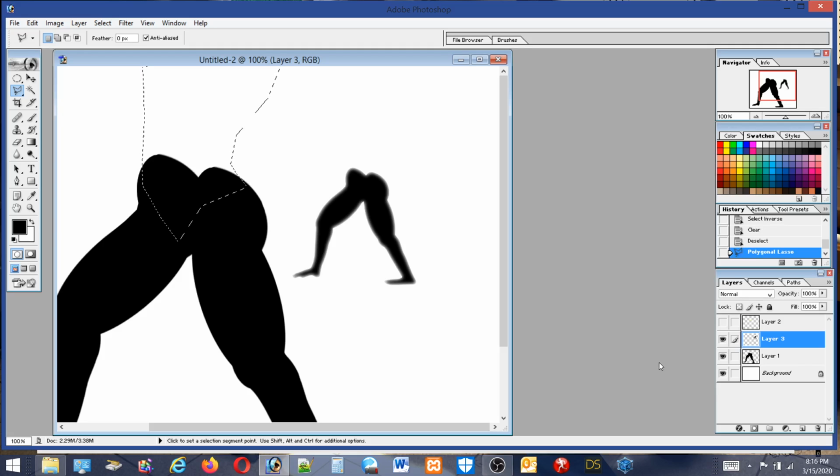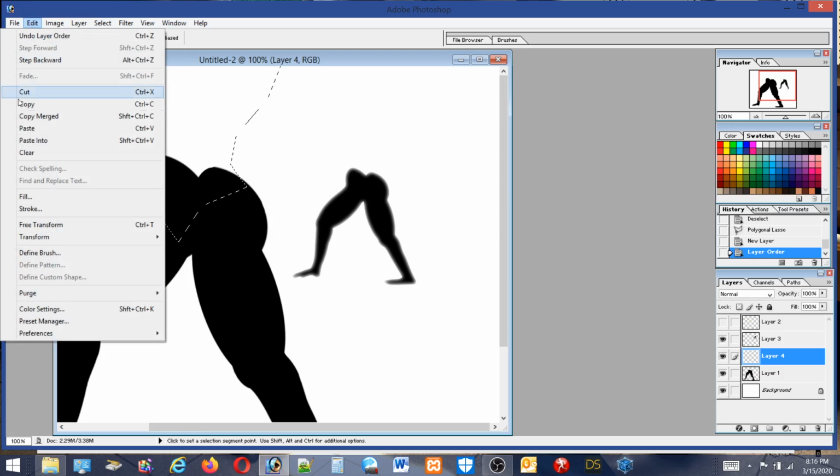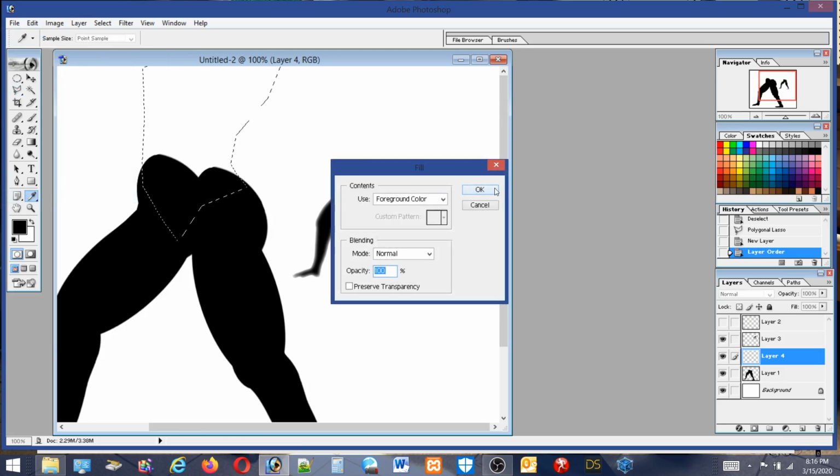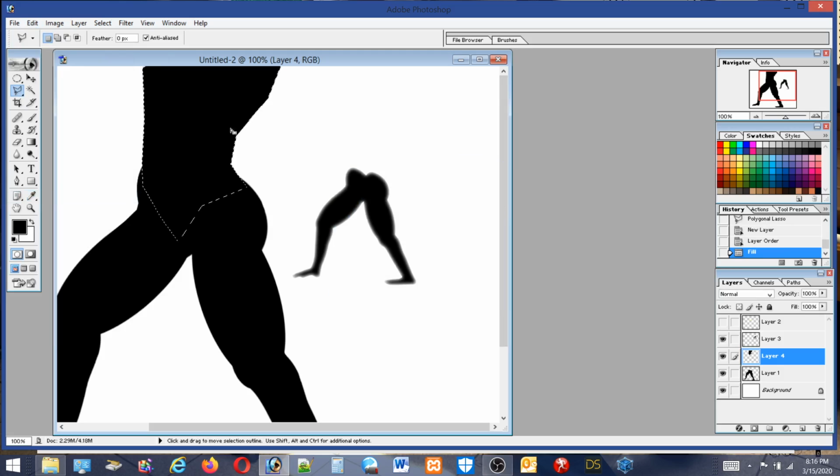Okay, that's sort of the body. And I'll just move this down here and do a fill. Edit, fill.